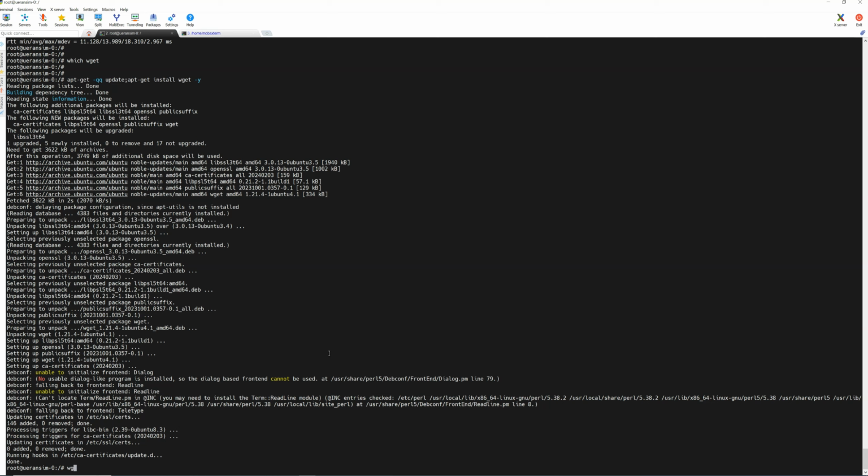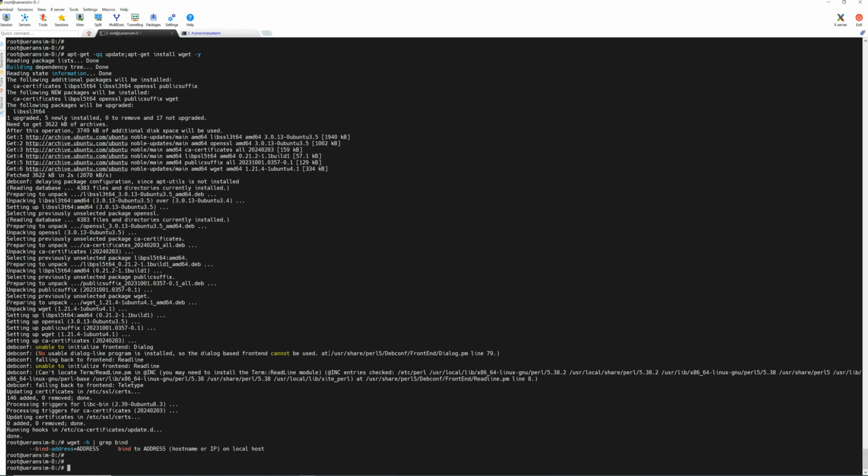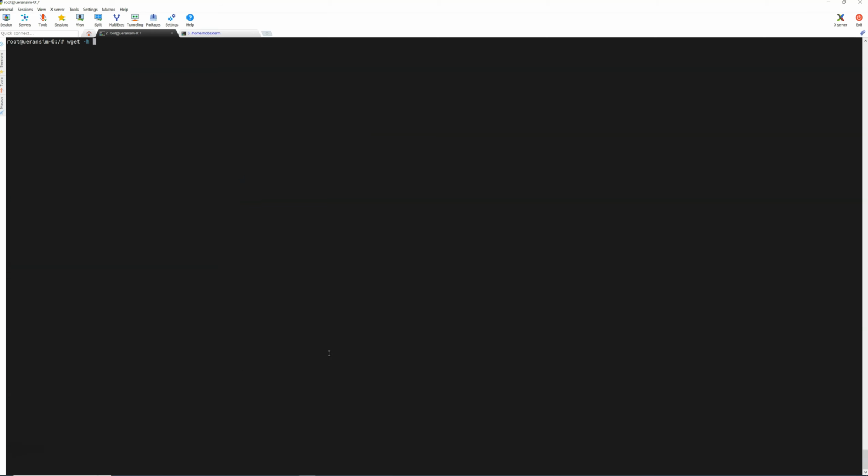So let's see wget. I need to see the bind. Okay, so we need to bind it to an address.